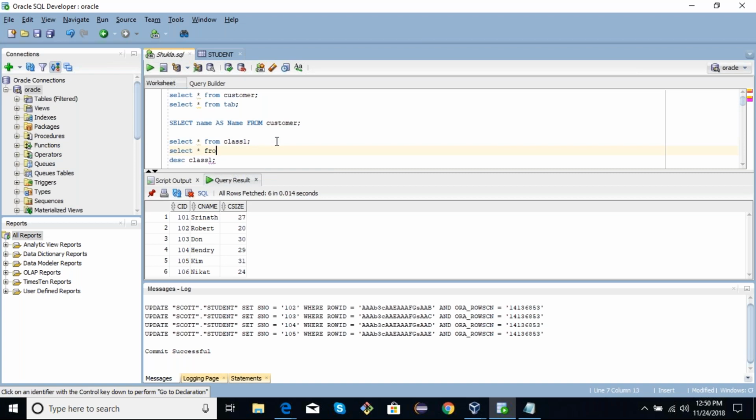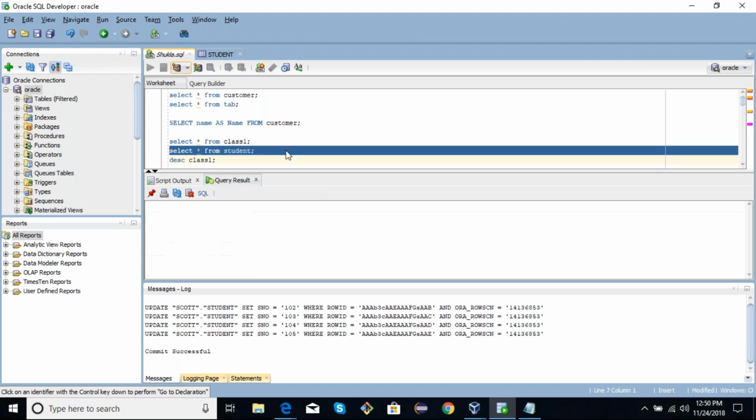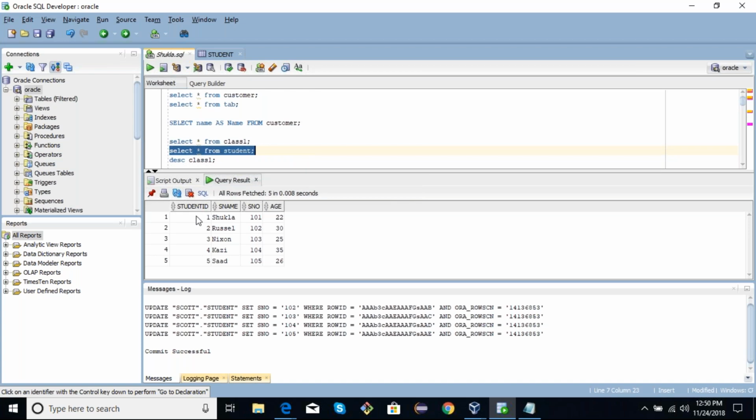Select star from student. The student table has student ID, student name, student number.